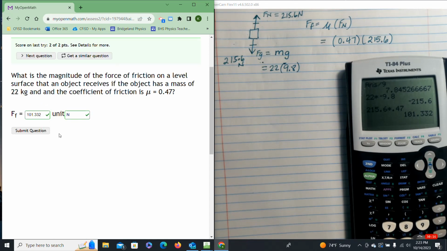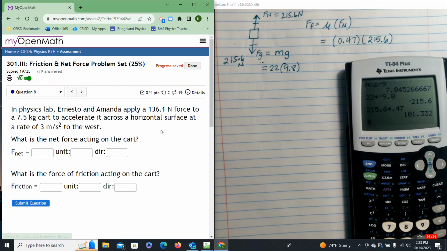Okay, I did not indicate a direction here because I actually don't know which way the force is being applied. Because again, friction will oppose motion, but it doesn't tell me which way it's being pushed. I'm just solving for the magnitude of this value. So let's go ahead and take a look at the next one.